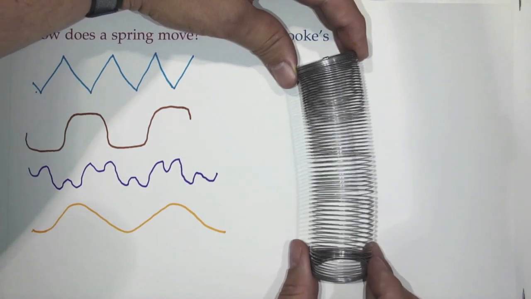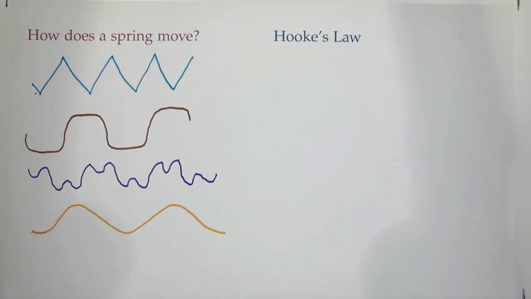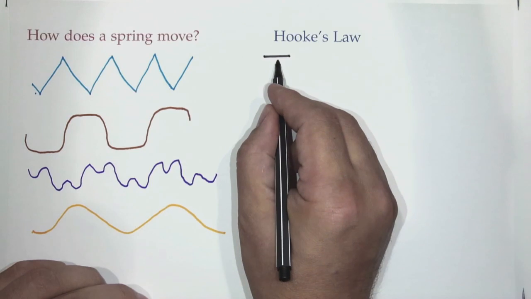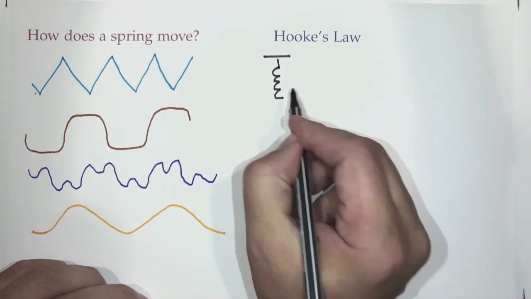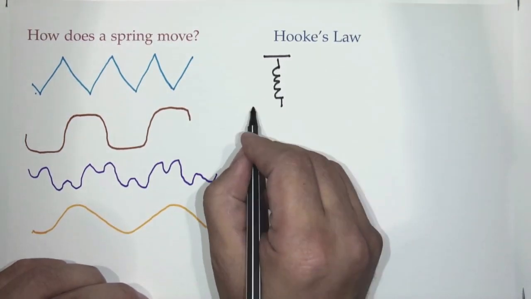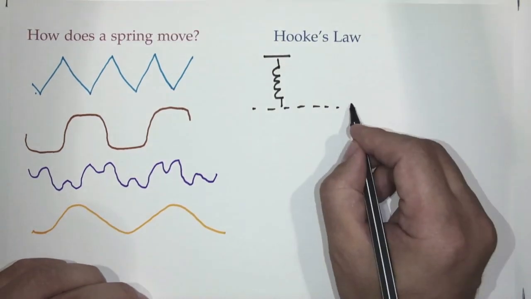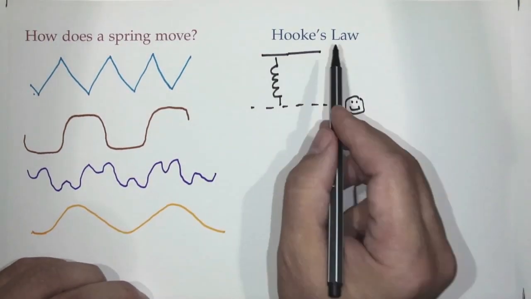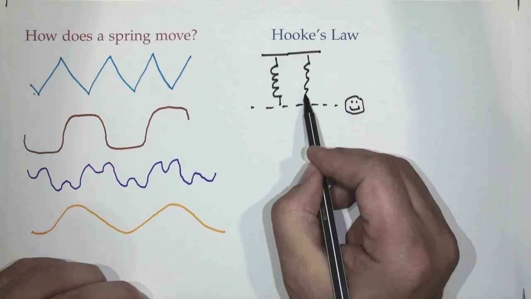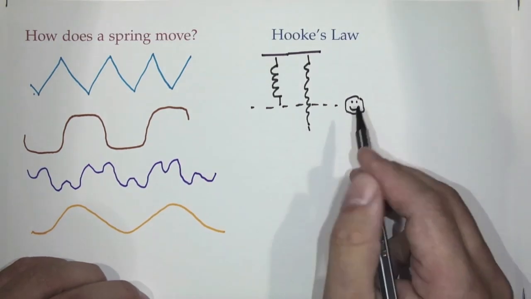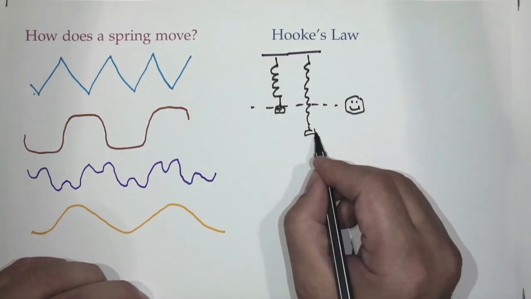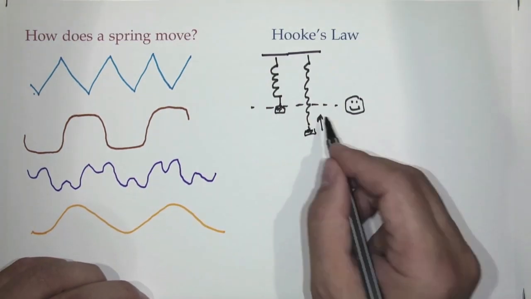So the idea is the following. We'll draw some pictures here instead of trying to do it with an actual spring. So here's my spring. This is its happy place. It likes to be here. And now, if I take that spring and I've stretched it, and you can imagine there's a little tiny weight here, it doesn't really matter, the spring is trying to pull it back.